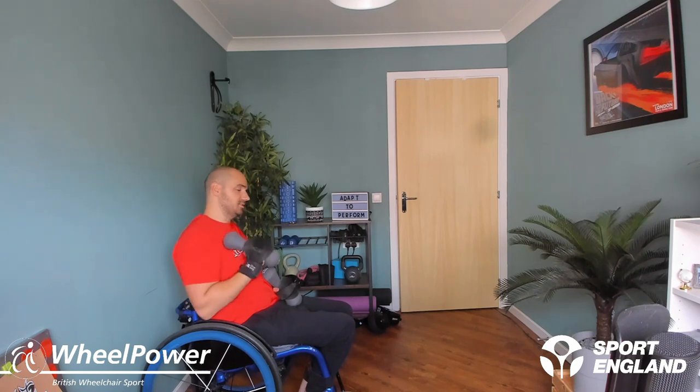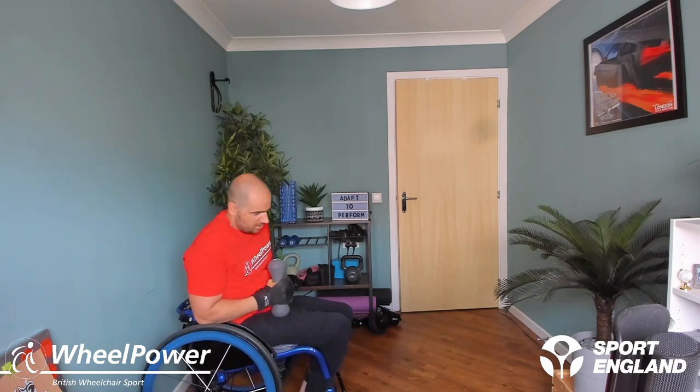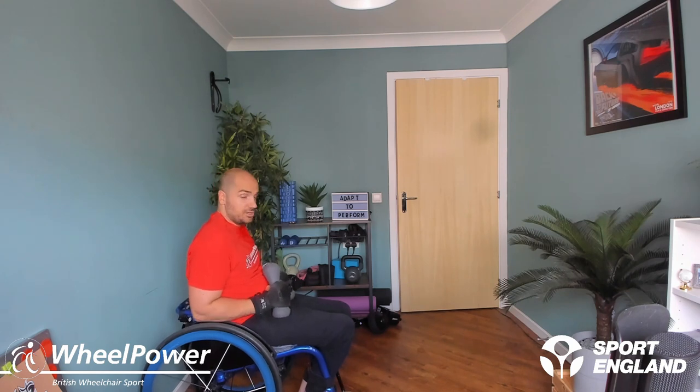So that's a superset. So six, then six, and then we swap arms, okay? We're just going to do three sets of this, not four sets for this last one. Basically, you're fatiguing one part of the arm, and then you go straight into the other, and what it does is help with the timing, so you can get more work out in less time, which is fantastic. Sorry again for the yawning. So let's get going on that.